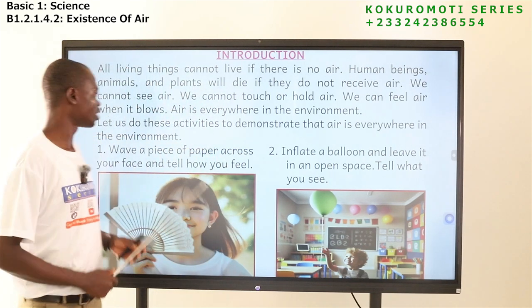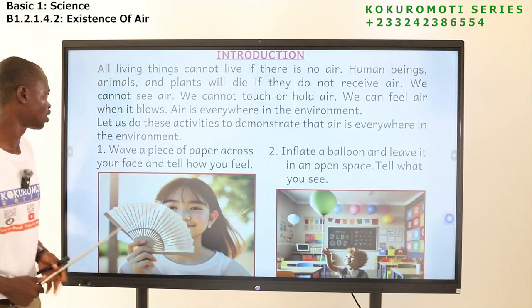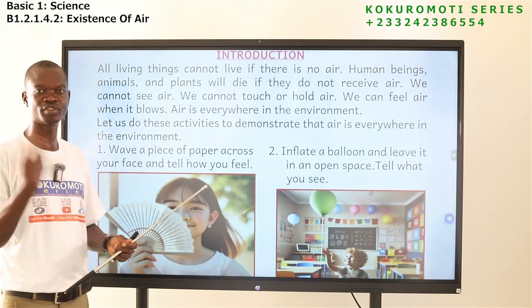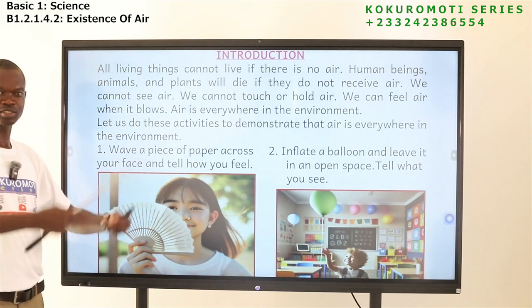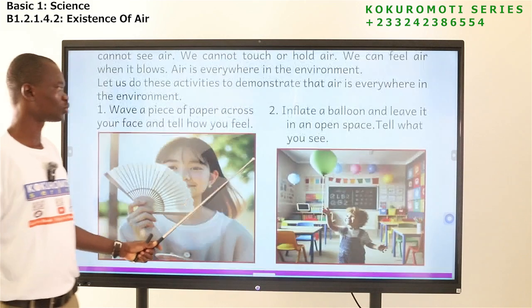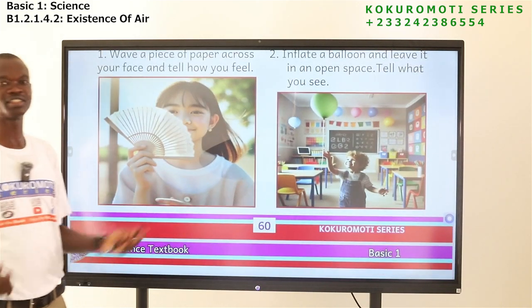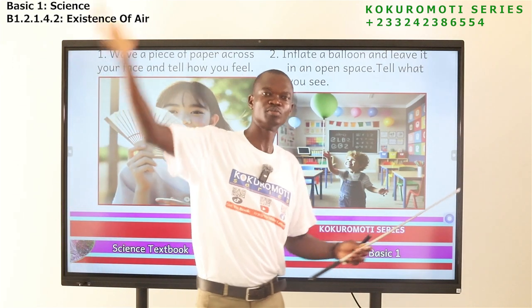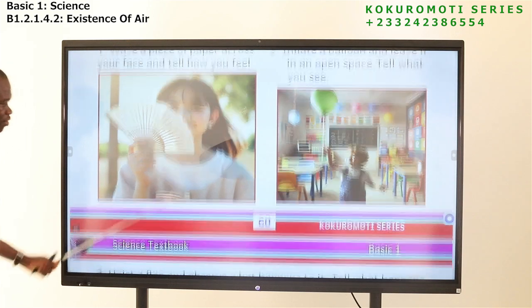Okay, so we have seen that for us to show that there is air everywhere, you can take what? Paper, and then you start waving it across your face and you feel that there is what? Air. Here too, you can inflate or fill your balloon with air. You leave it in the classroom. You see that the air in the classroom will be moving the balloon. That shows that air is everywhere.